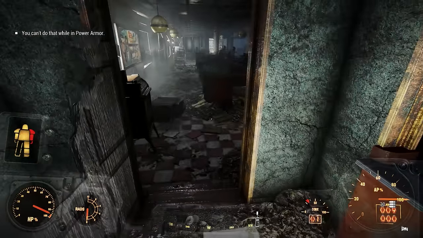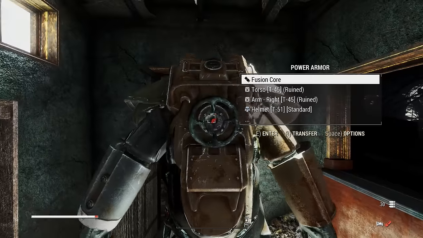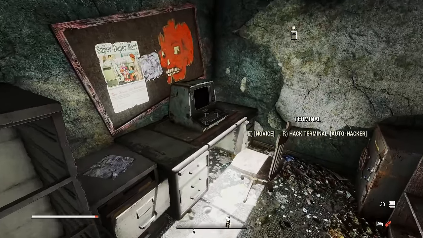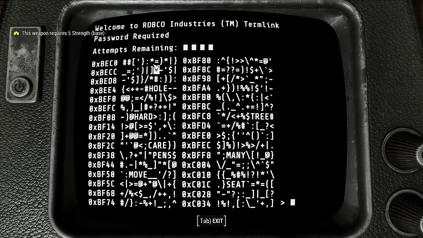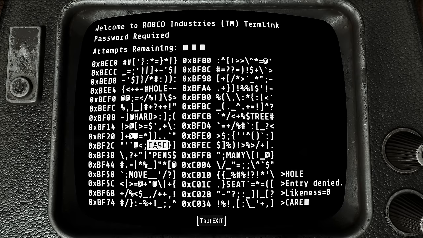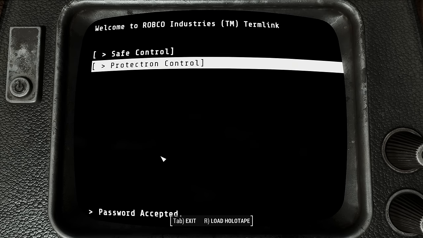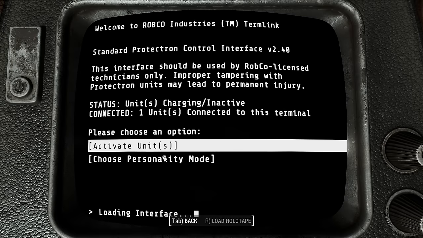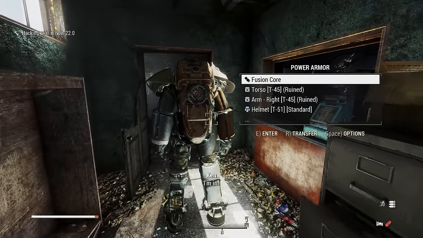Okay, we're going to have to hop out of the power armor for a second here. Damn, lighting in here looks so good. I always love Super Duper Mart for lighting. You come here about midday and it just looks amazing. All right. There we go. Already got the safe. Let's get our Protectron out. Powering up. Protectron on duty.